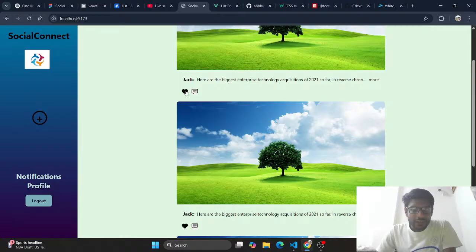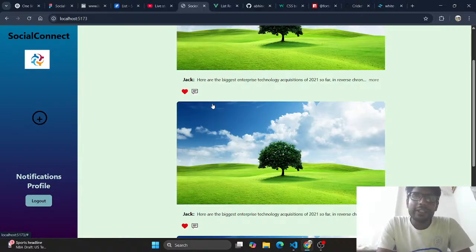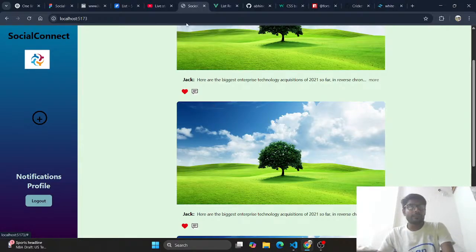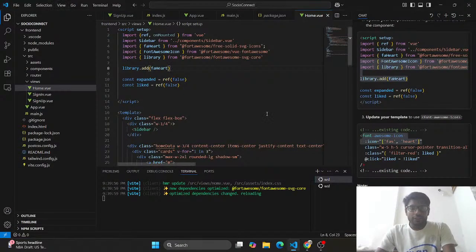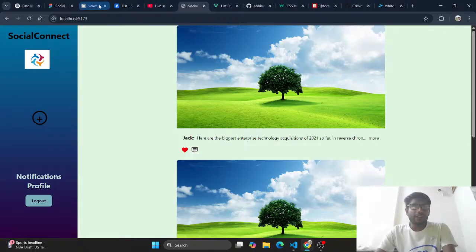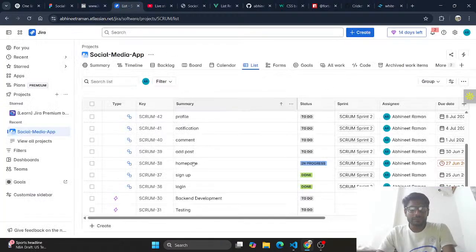Yes, you can see now it is changing the color. It's fine, but it's changing in everything. That will be set up with the help of the API. Whenever there is a like, it is for the specific ID, and we will create a function for that. So yeah, now our homepage is ready. We can see these things changing. Now we will add a number here if required. So our homepage is ready for today.